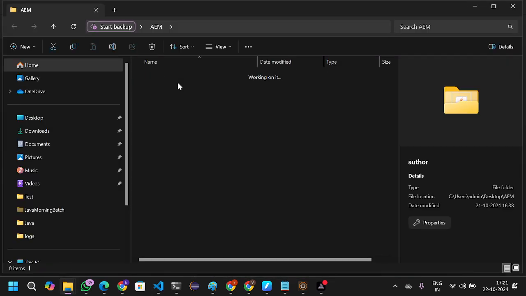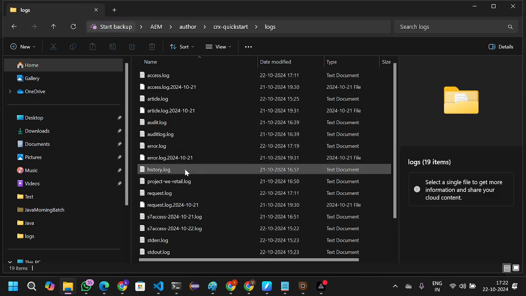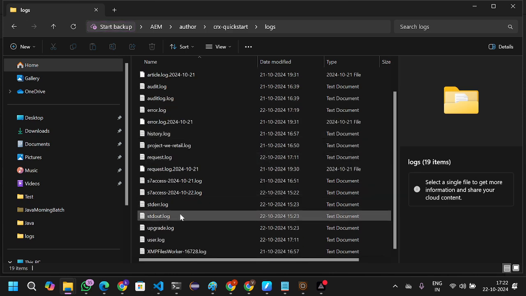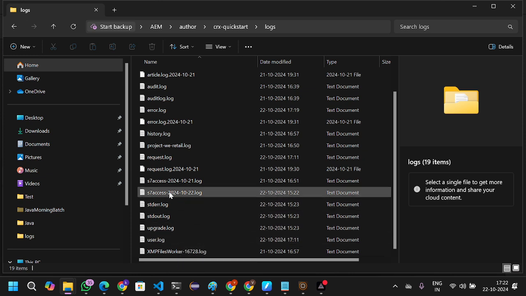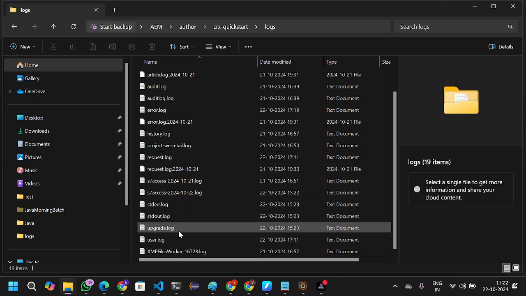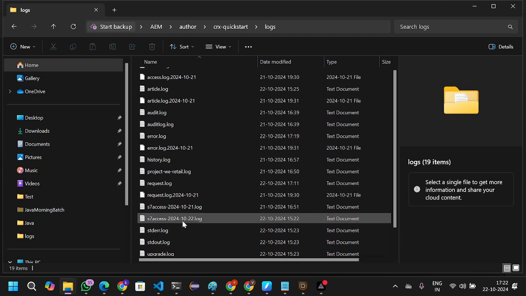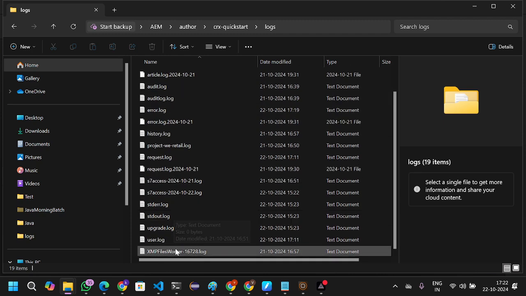Now you should go to your AEM author instance, open logs, user details, open user details. We created another log, right?